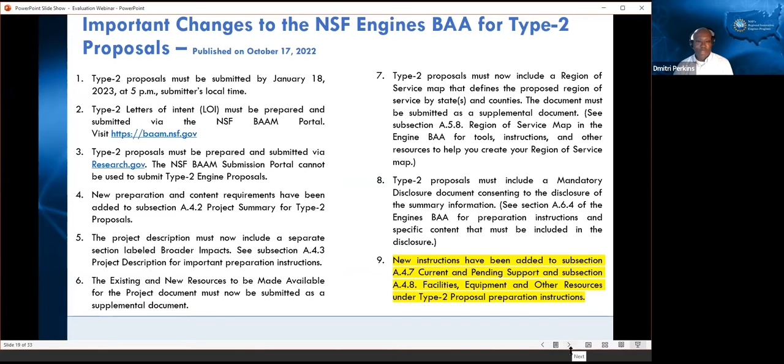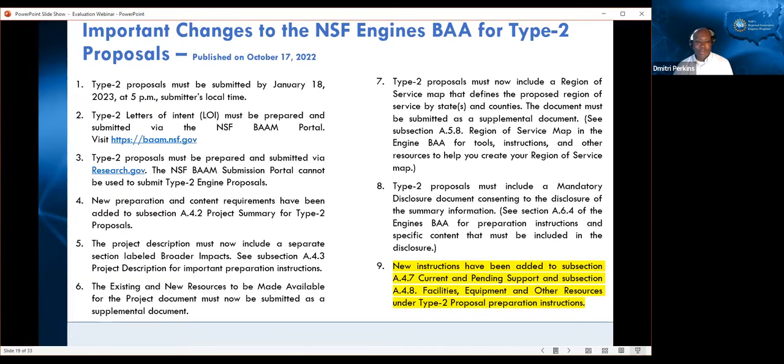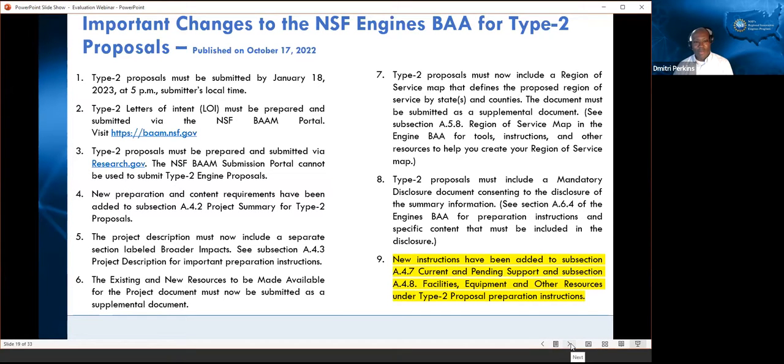Primarily, for all of these documents that are required, you would simply create a document, put not applicable, and then upload that at the time of submission. And if these documents are needed at a later time, then you will receive a request from the program officer. And so all of those details can be found in the BAA itself on how you're going to create those documents and upload them. And so next slide, Becky.